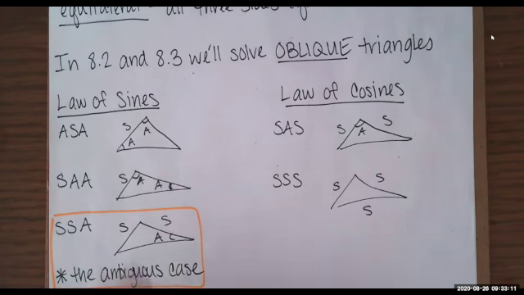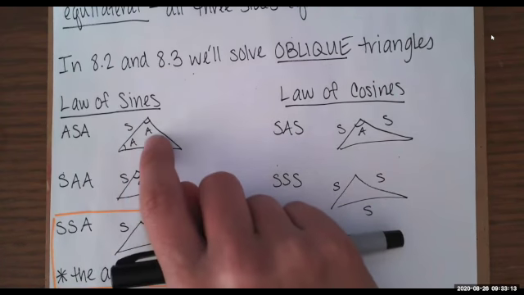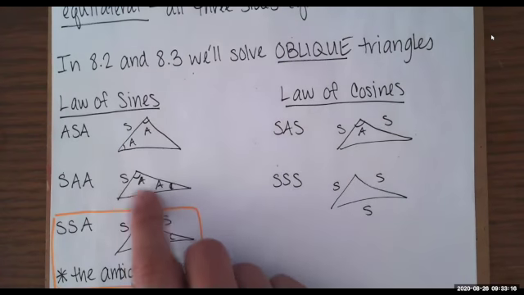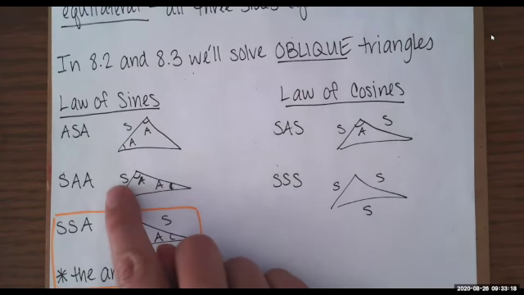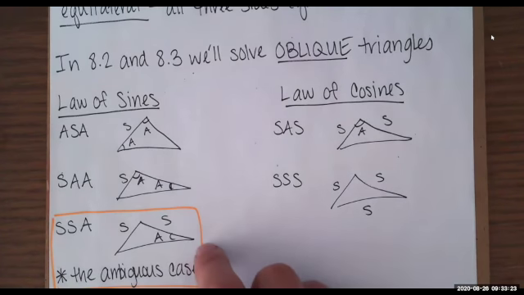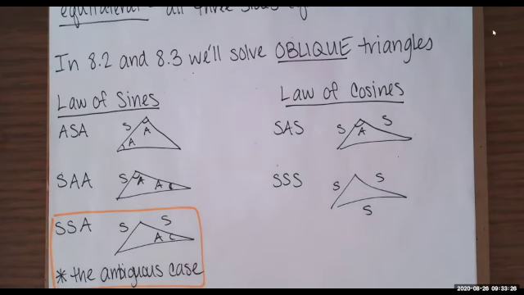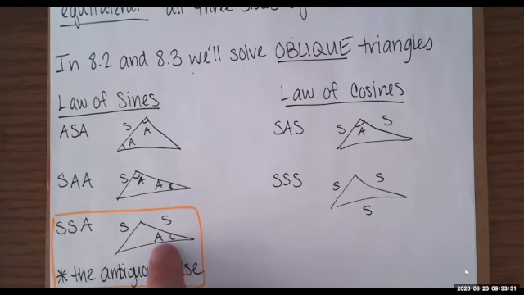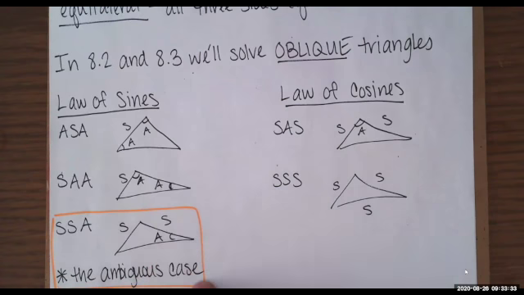So here the given information is angle, side, angle, so two angles and the side in between them. Here the given information is two angles and a side opposite. This is the case, you see I have this highlighted, this is the one you do need to pay specific attention to. This is called the ambiguous case, and I'll talk about that more in part 2 of this lecture, but this is side, side, angle, and the reason why this is ambiguous is that this is the only scenario where our possible outcome can be no solution, one solution, or two solutions. Every other case for this entire chapter, you should always get one answer.